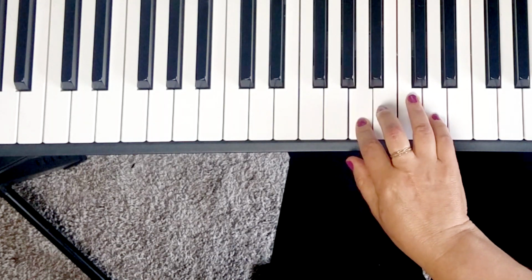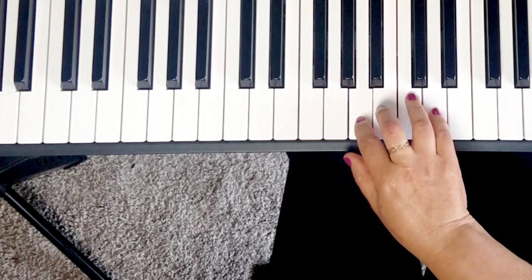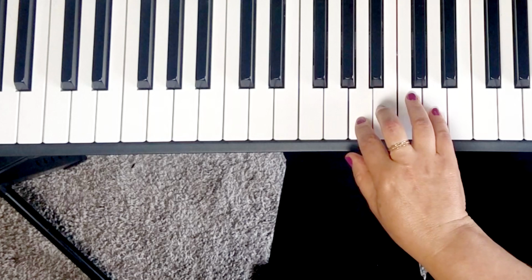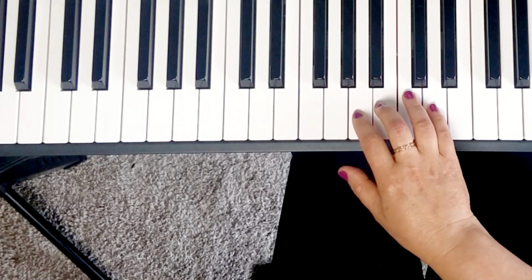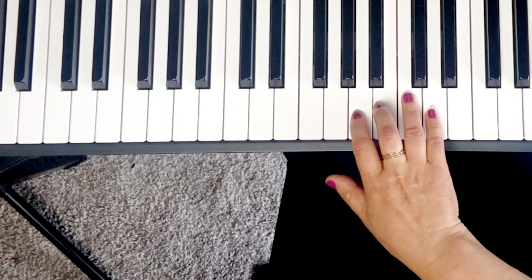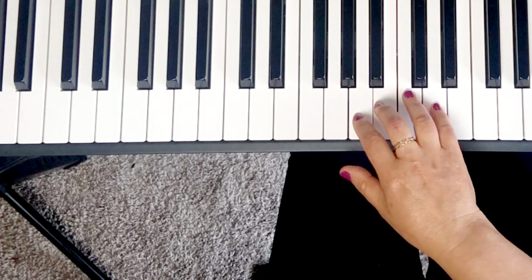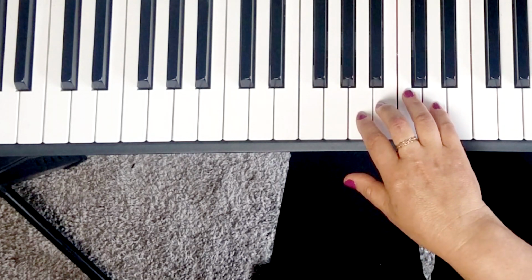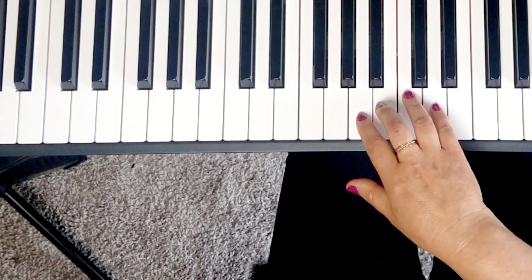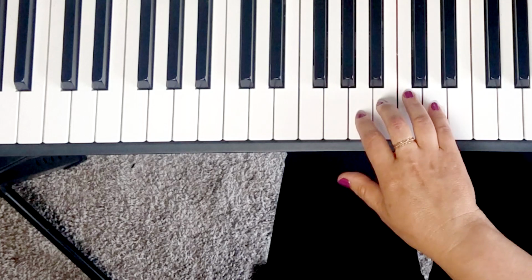Now we're going to do what's called a grace note. If you've not done grace notes with me before, then here's an explanation. If you've done them with me before, then just suffer through the explanation. A grace note is a quick note that doesn't really get any official time in the counting of the music. And usually it's just there to make things more interesting. It's a decoration. Grace note is a part of something called ornaments.